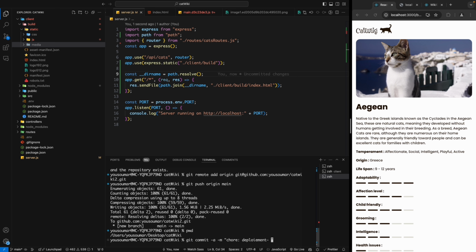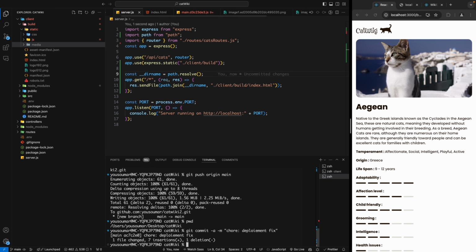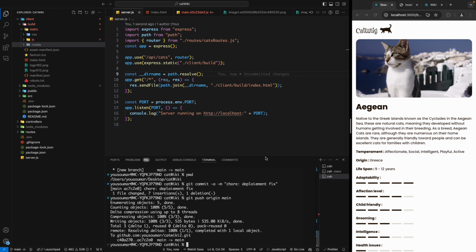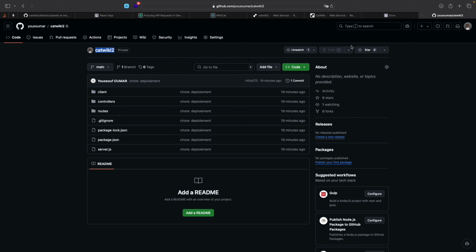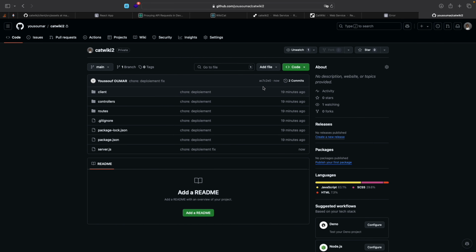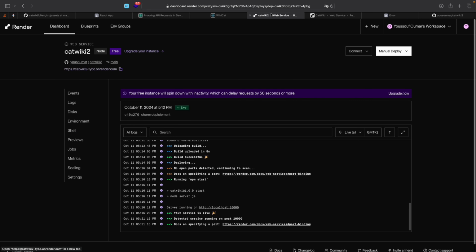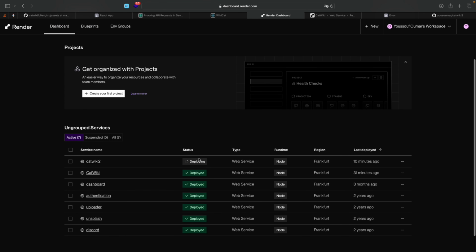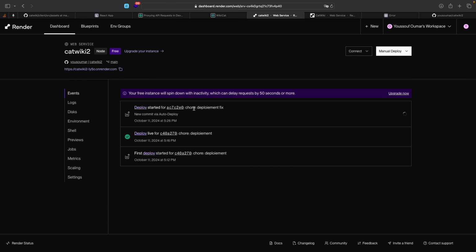So let me do another commit, deployment. Let's say fix. I'm not inspired with the commit messages today, so you're going to excuse me. So then I'm going to make a push, and now if I come back to my GitHub, we would have a new commit. And upon receiving this commit, our Render application, let me come back to my dashboard, has detected the commit and it's deploying it again. If I look at it, it's saying, I've detected this commit and I am deploying your project.